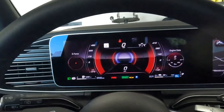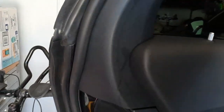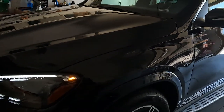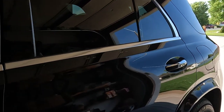Let's check out the second row of seats. My kids have been back here and they've had no complaints. The seats move forward and you can control them via the door controls. There are USB ports and HVAC controls back there, plus a fold-down drink holder and tie-downs for child anchor seats. And the GLE 450E does fit in my standard-size garage, which means it should fit in lots of people's garages.